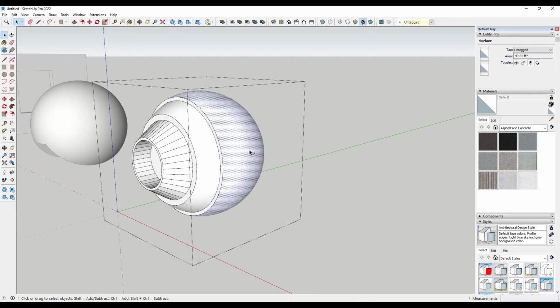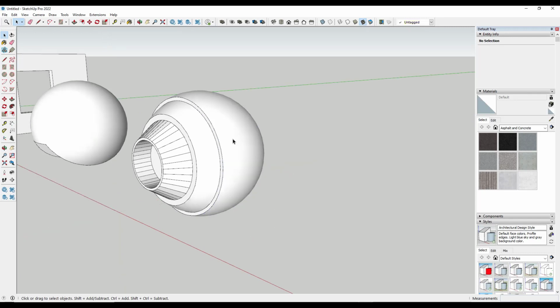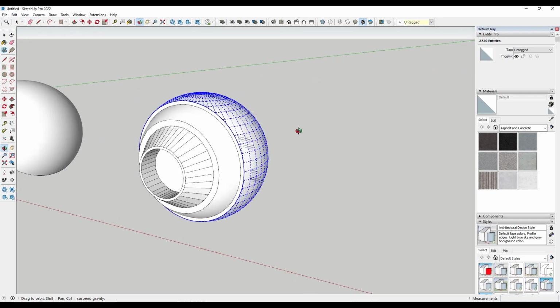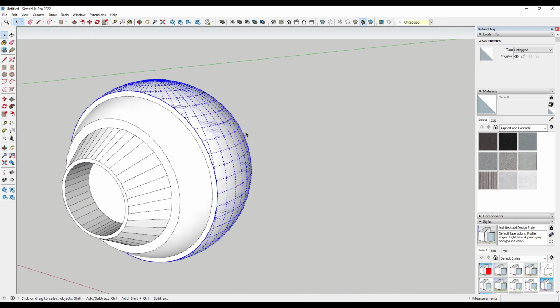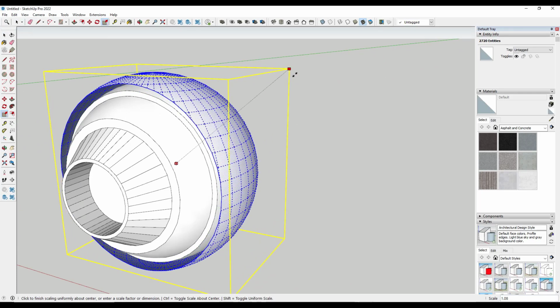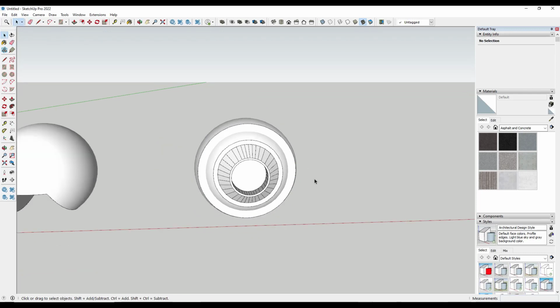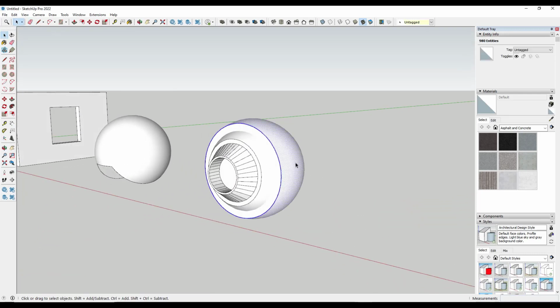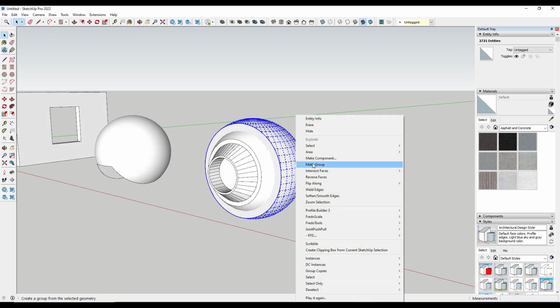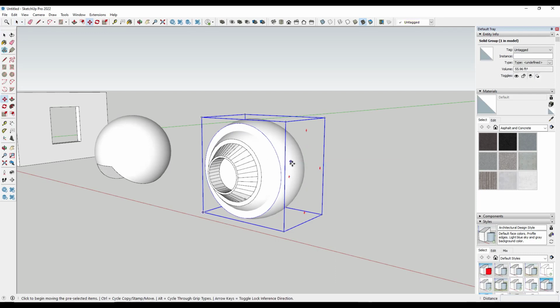So let's say I was to take this object and I'm gonna do a control C to copy it. And then I'm gonna go outside this group and I'm gonna do an edit, paste in place like this. And what I wanna do is scale this up just a little bit about the center by holding the control key. And then I'm just going to draw a line across the surface like this. And so what that did, right, if I make a group, is it gave me a solid object again.